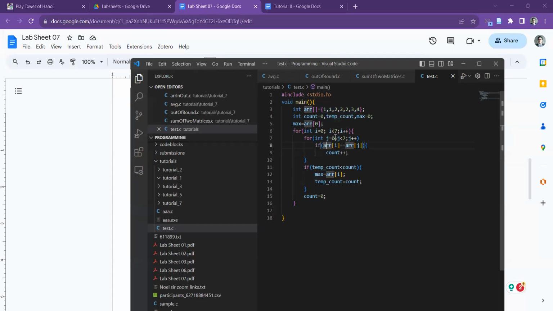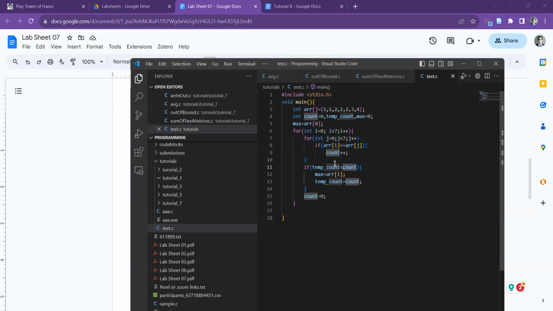So J will start from the beginning again, from 1. So it will recalculate the whole thing again. Again, if the temporary count is less than the count, then it will assign that particular value to this.